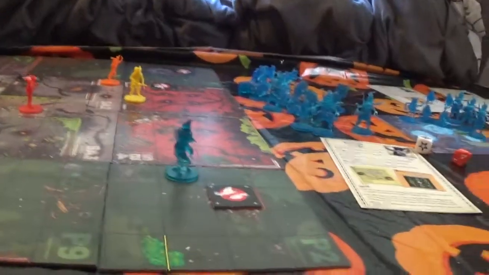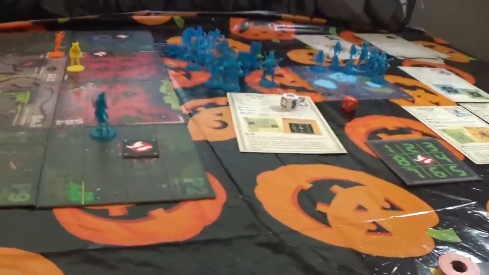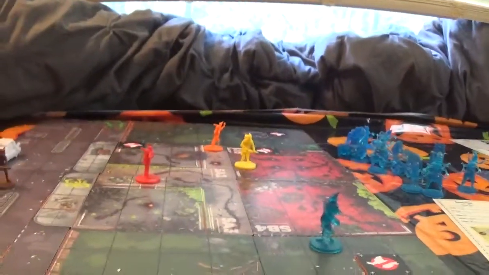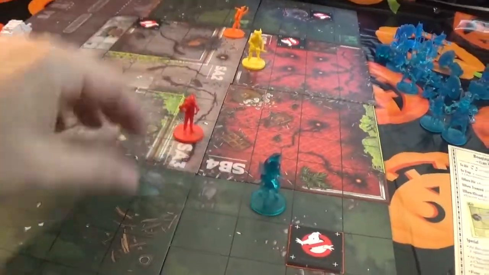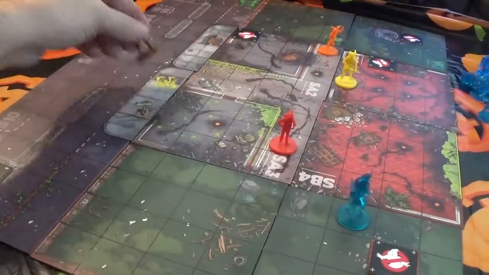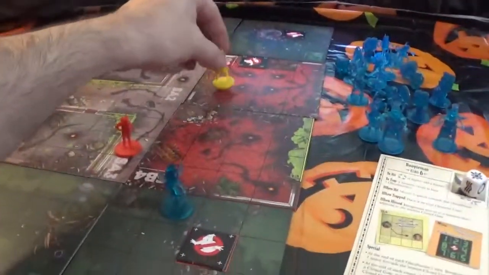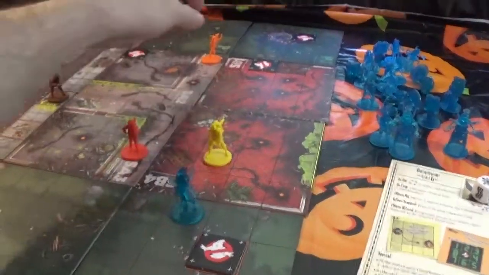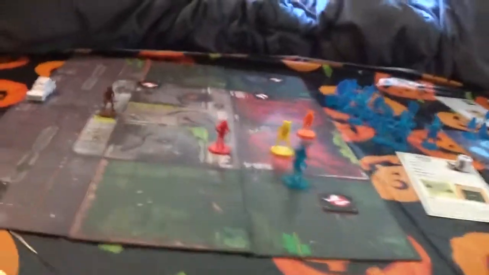And so he's going to stay where he's at, and then he's going to roll. That helped us really, really a lot. And he does not roll that symbol, so now the Ghostbusters are going to get to go. I think Venkman is going to move 1, 2, 3, 4. Winston will remove a slime, and he will go 1, 2. Ray will go 1, 2, 3, 4. He's not close enough yet. And then Egon will go 1, 2, 3, 4. And so the Ghostbusters are closing in.